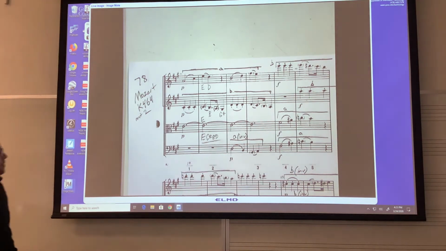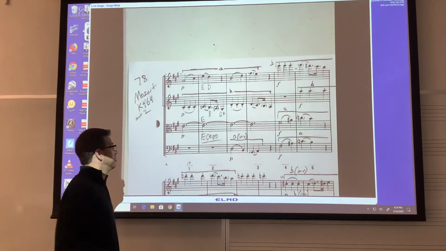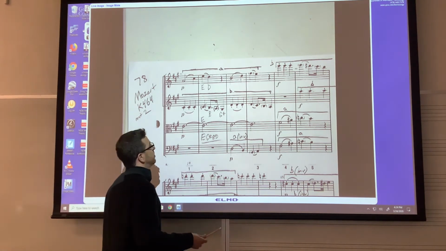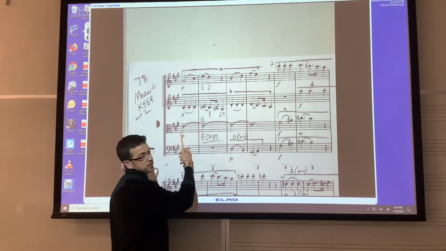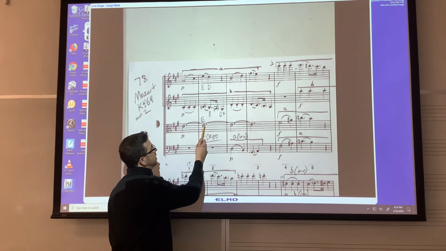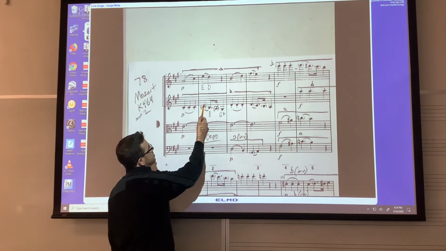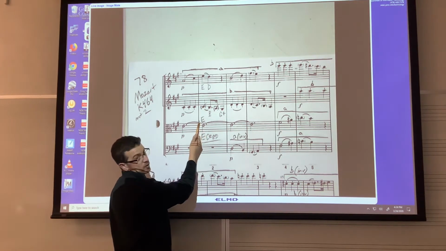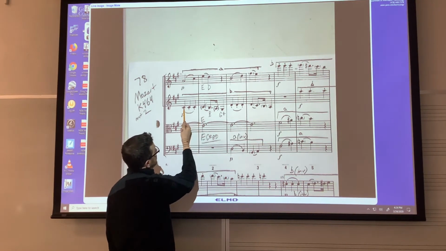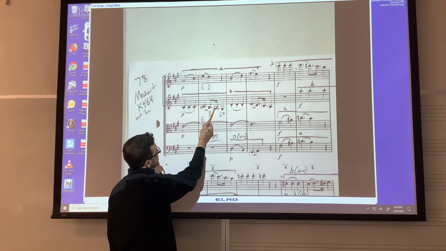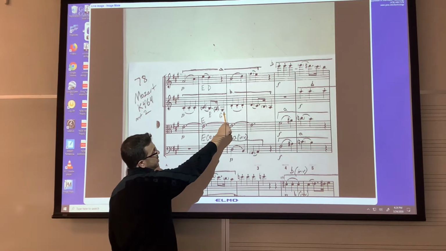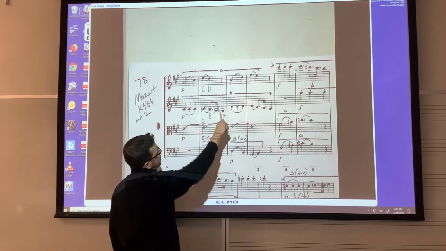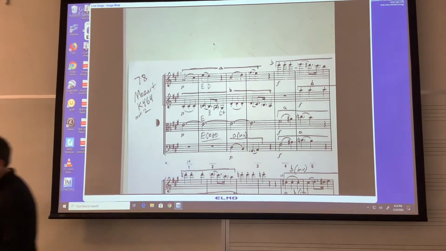Now, we have to figure out though, what's the lowest note? It turns out that even though this is down in the third system, or excuse me, the third staff in the viola, this E is actually up here. So the lowest part is the second violin. Dun, dun, dun, dun, dun, dun, dun. And there's our lowest note, the G sharp. And so that's the bass note. So this will be 5/6/5.